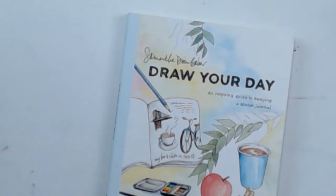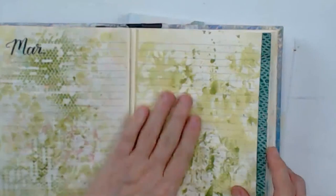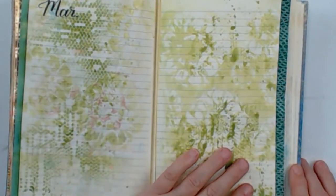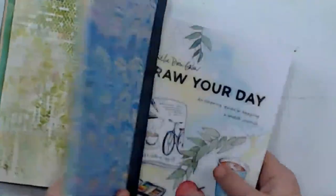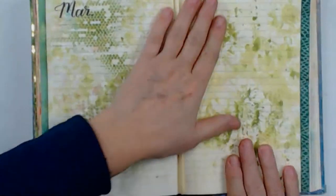I could make more of these. Make some of these up. You can watch me do that. Okay, let's start this then. There we go. We can do some stenciling.